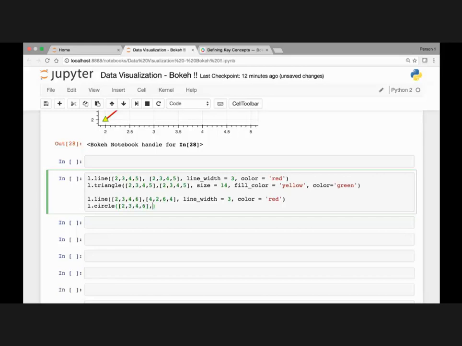So 2, 3, 4, and 6, and the y values will be 4, 2, 6, and 4, right? And let's pass the size attribute and then set it to be 14.